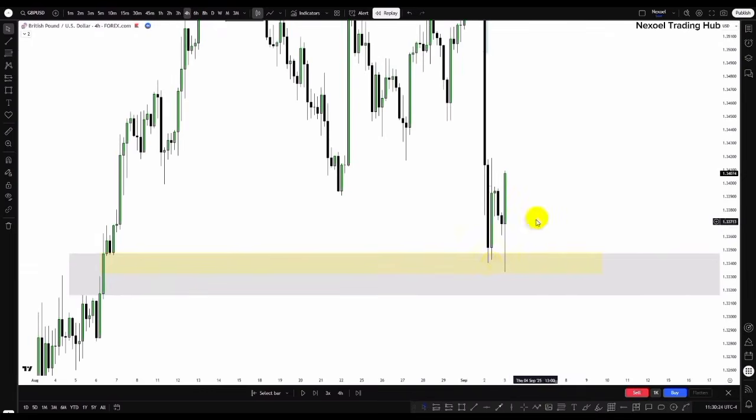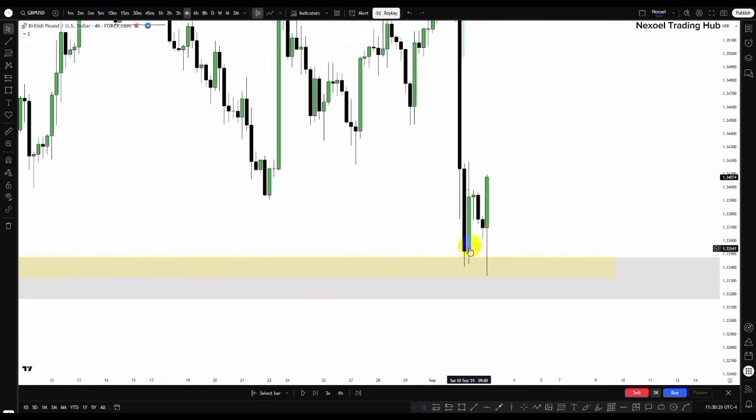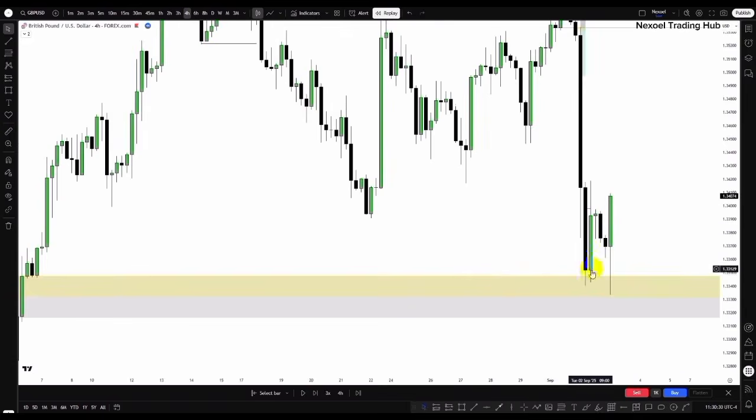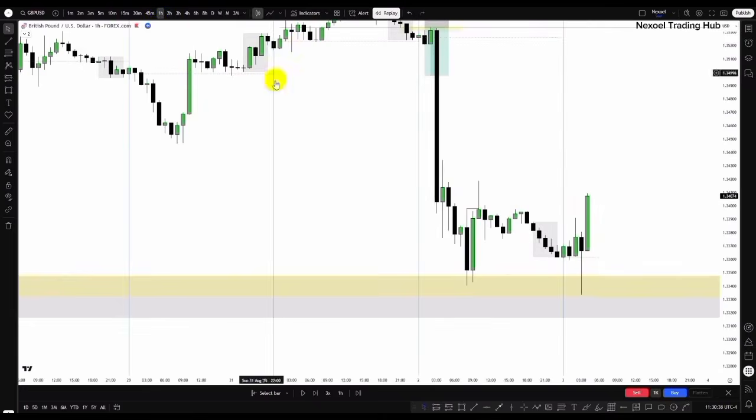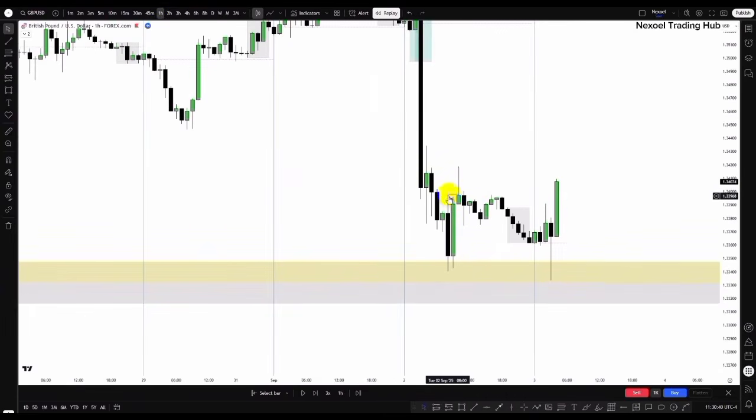Because after the mitigation, there wasn't a reason that you should anticipate strong bullishness immediately, because when this bullish candle was delivered, it did not trade above this bearish candle. Let's check that in the 1 hour time frame. So in the 1 hour time frame, what you can see is we had a sweep.